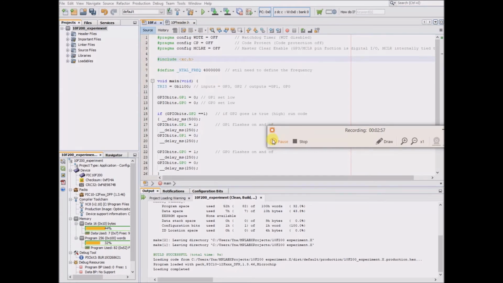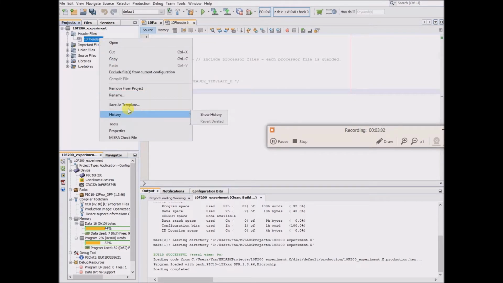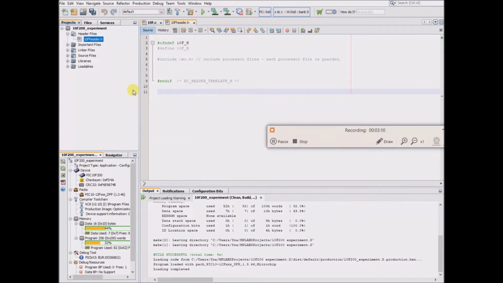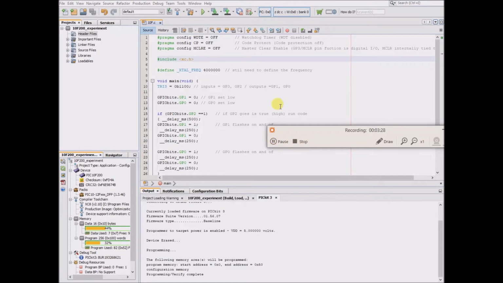Whatever. I'm wondering if I just delete the header altogether. Just remove from project. Off camera, I hit the build and clean button, and it still successfully built it, so seemed to be okay without the header. After all, the xc.h library is still included here.